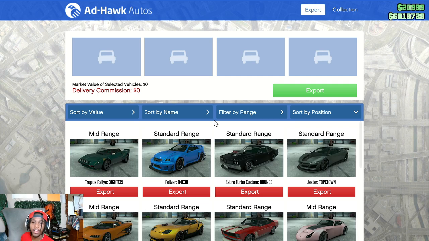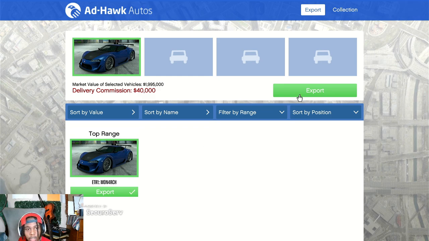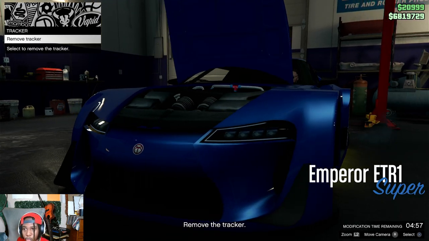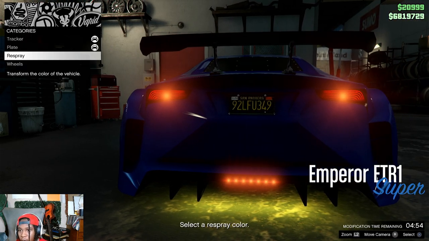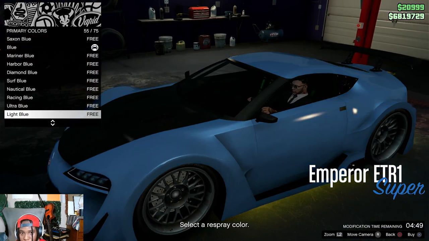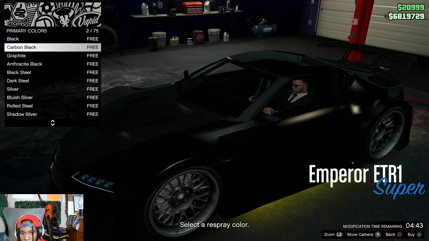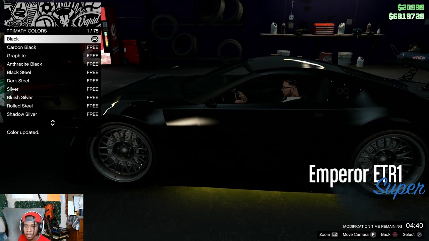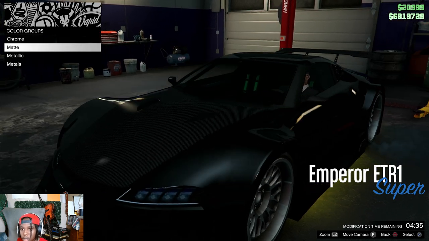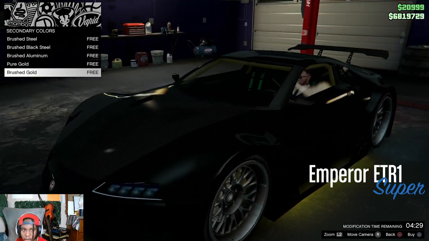Alright, so let's sell this car, y'all. Let's sell this car, top range filter, for $100,000. What color should we make the car? Customizing this car is gonna be great. Let me know if y'all like it. Remove tracker, plate black. We spray, primary color is going to be metallic, plain black, right? And secondary color is going to be metallic, pure gold.